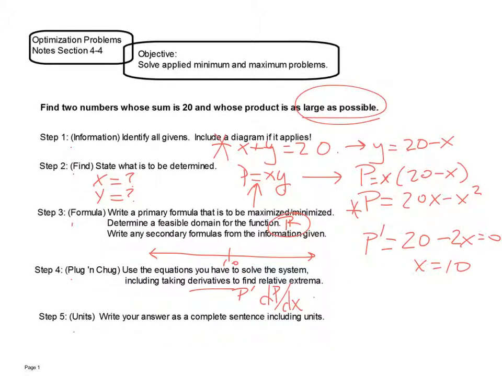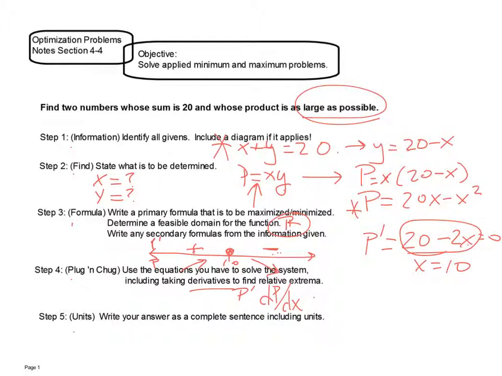So I'm going to check on this side of 10. I'm going to say 0 because it's easy. Let's see what my derivative's doing. If I put in 0, I get 20. So I have a positive number there for my derivative. And if I put something on this side, like say 11, I get 20 minus 22, which is negative, so I have a negative number here. So in other words, my P, my product, is increasing until I get to 10, and then decreasing thereafter. So I must have a max there, an absolute max there, as a matter of fact.